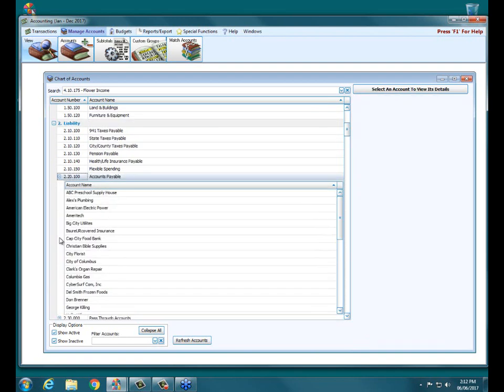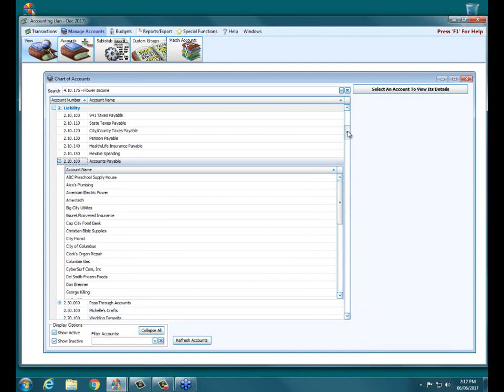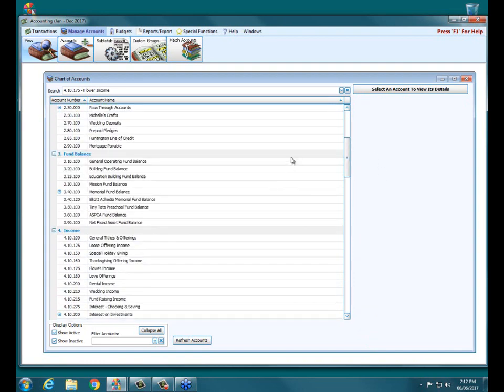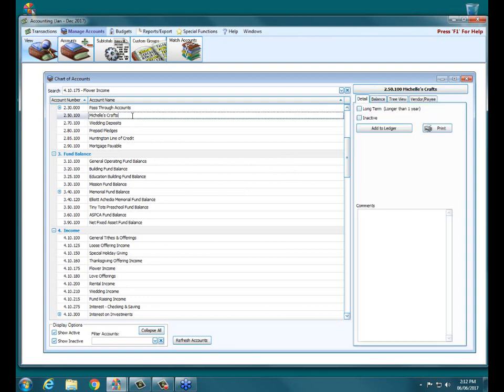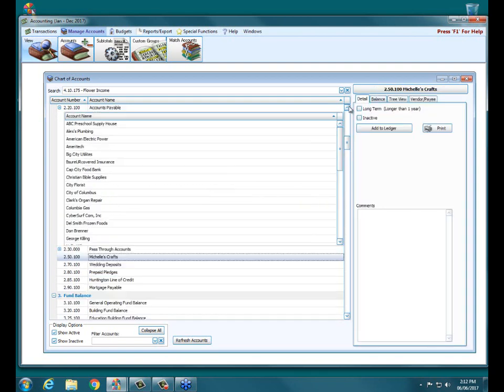So if I expand accounts payable, this generally speaking is where all of our various vendors will show up. So if I wanted to move that Michelle's Crafts account, which is right here, into the accounts payable ledger, I can select Michelle's Crafts. I can click on my Add to Ledger button right here.